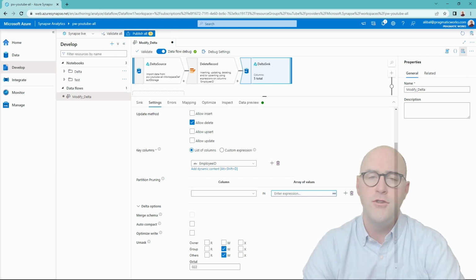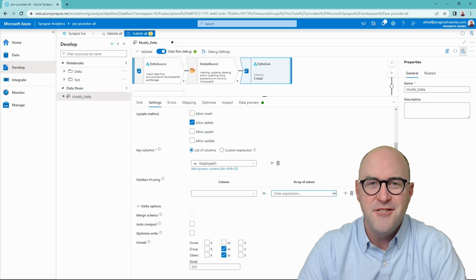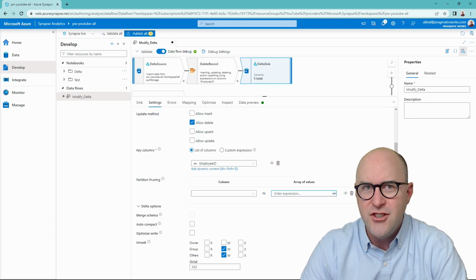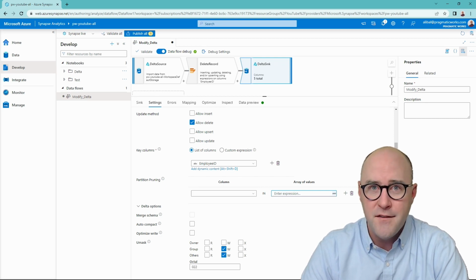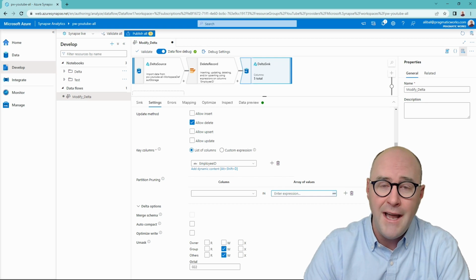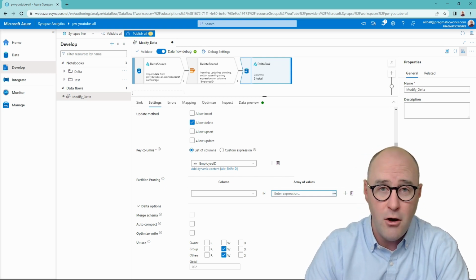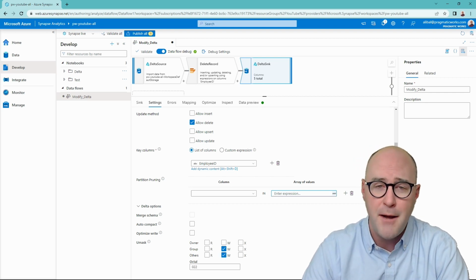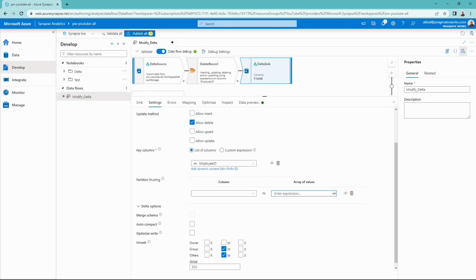Now, one thing you should know about data flows, this is your first foray into looking at the user interface here, is I can't actually just run a data flow from this user interface. If I want to run this data flow, I'm actually going to have to pull that inside of a pipeline inside of my Integrate Hub. So I'm going to have to create a pipeline and actually execute this data flow inside of a pipeline. You cannot run a data flow itself naturally, so we're going to go and run that there.